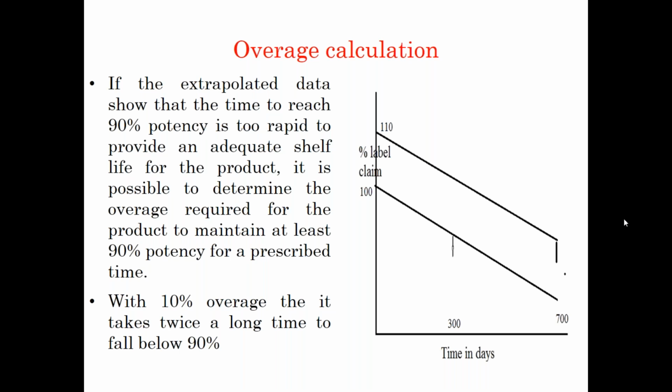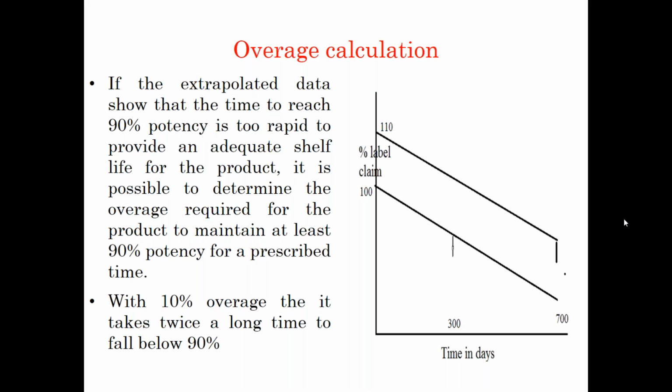For example, if it is 100 mg which is active, they also have an idea that there is a loss of 10 mg during its storage condition, which is inevitable, I mean, not avoidable. So what they do is add an extra 10 mg. It is acceptable. By the time the patient consumes that dosage form for any therapeutic purpose, the 10 mg would have been lost, but the amount required for therapeutic action, 100 mg, is retained. So that's called overage calculation.